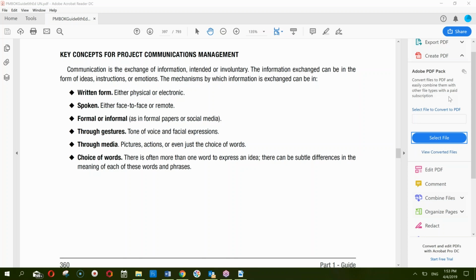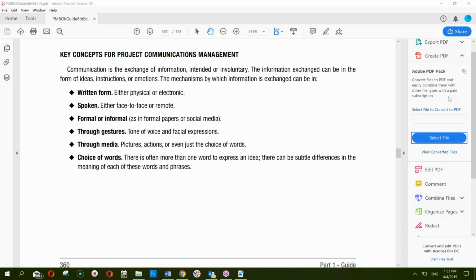Number 2, what can be communicated on a communication channel? If there is a communication channel between you and me, what should be communicated? Now, as you are saying, we can email, we can do this, we can do that, but maybe there is a restriction that we cannot physically meet. Maybe you are in Australia and I am here and we cannot physically meet and we can only communicate through telephone or whatever. So those restrictions can also be imposed within a communication channel, and we can have them also defined in the communication management plan.